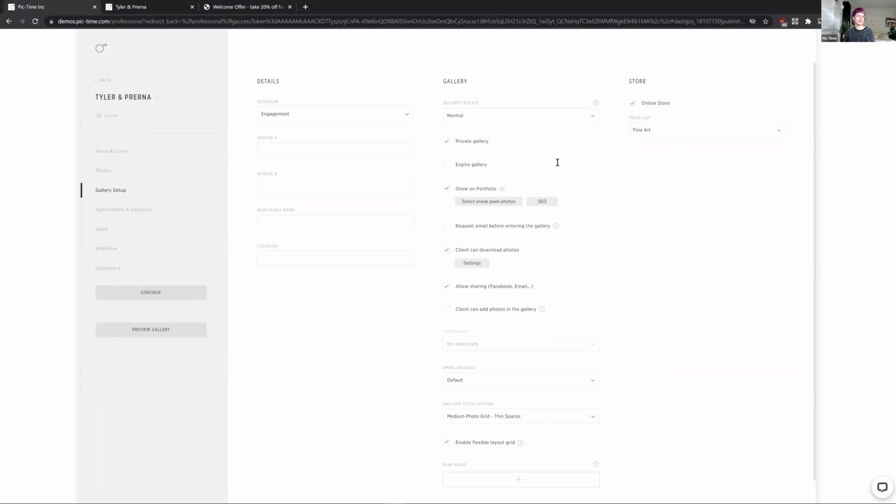But with Pic-Time, it basically acts like any e-commerce website where once the client gains access to the gallery, if they mark photos as favorites, if they try to place an order, if they try to save a product design for later, then they'll be prompted to create their own customer account with their own email address, and then they set up their own password. So you as the photographer don't even need to remember the client's password. And it's nice for the client too, because they don't need to remember a bunch of different download pins or gallery passwords. They only have one login for their account. And then as you invite them to galleries, they can access those galleries really easily from their account.